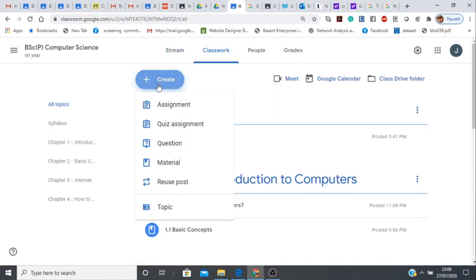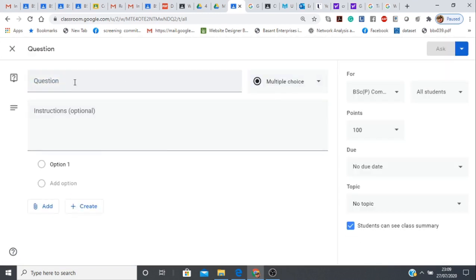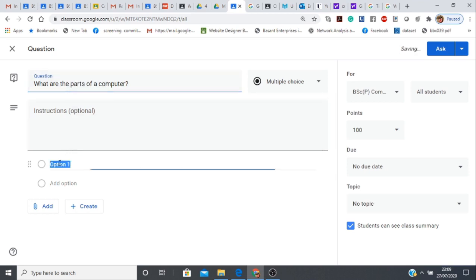Also, after going to create and question, we can also select a multiple choice question. So we can give the options here.